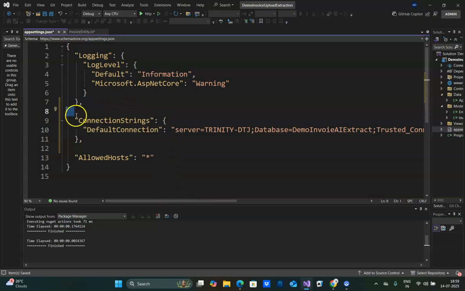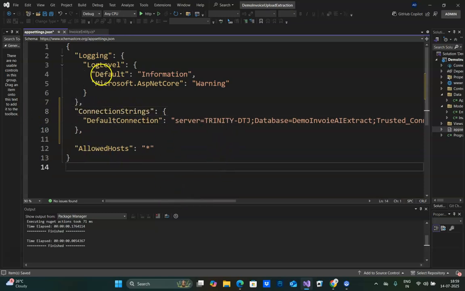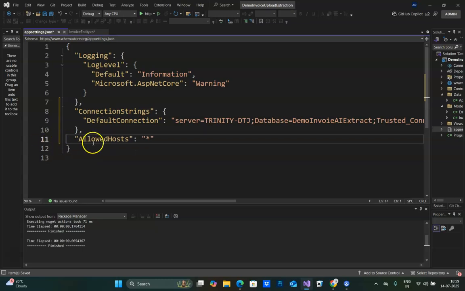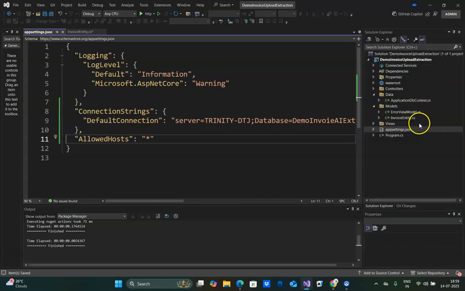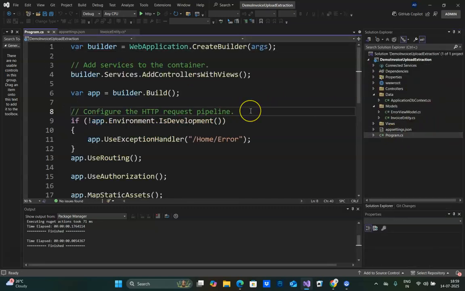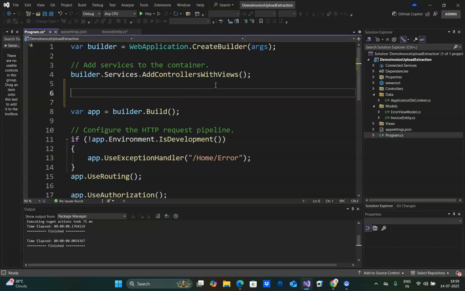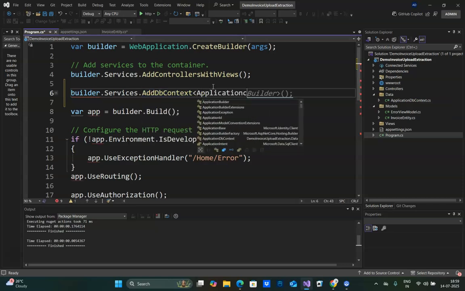Okay. So now once the connection string is added, I'm going to go to the program file, and before the build, I'm going to say builder dot services dot add db context, and this will be my application db context.